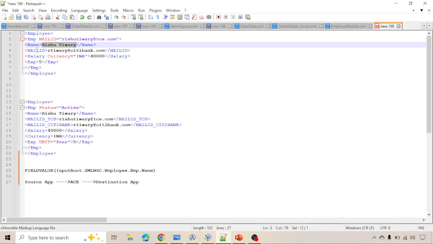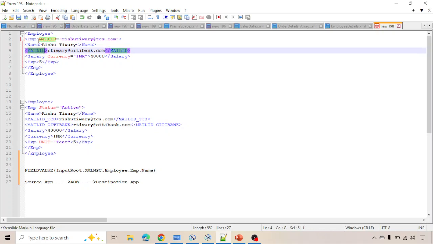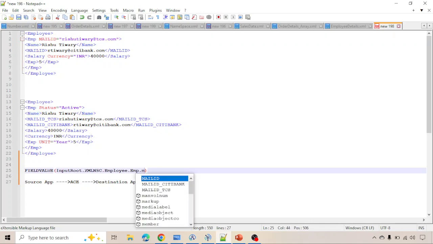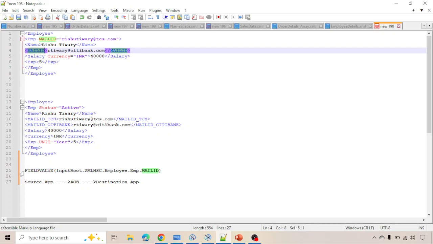Now, how can we get the field value for mail ID? We need to write emp dot, as this mail ID is inside the emp, and this mail ID is also inside the emp. That's the one problem created here. To access this mail ID we need to write emp dot mail ID, and to access the other mail ID the same syntax is there.